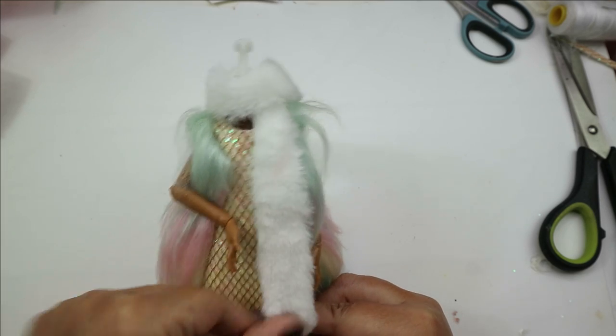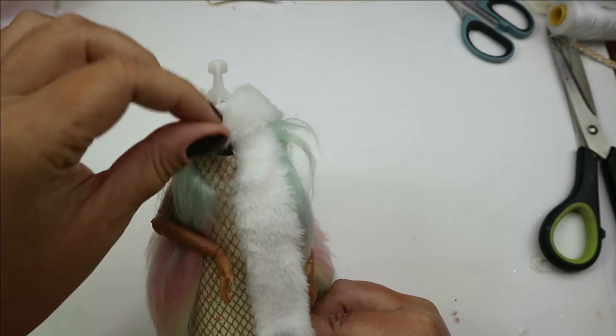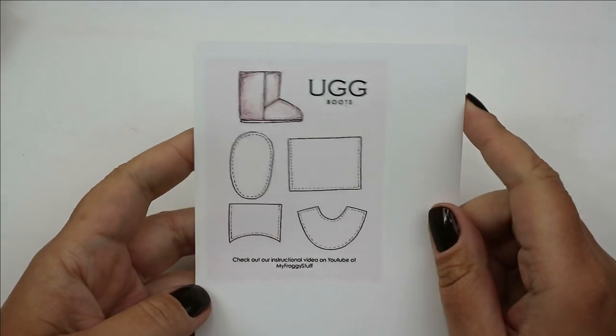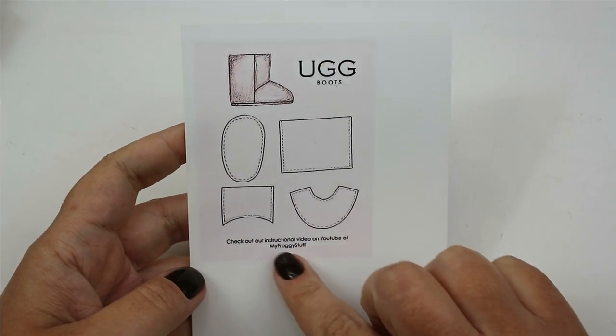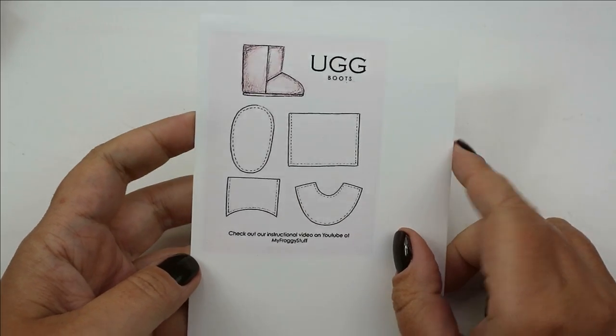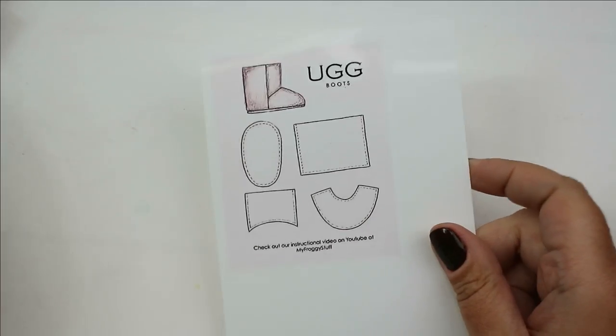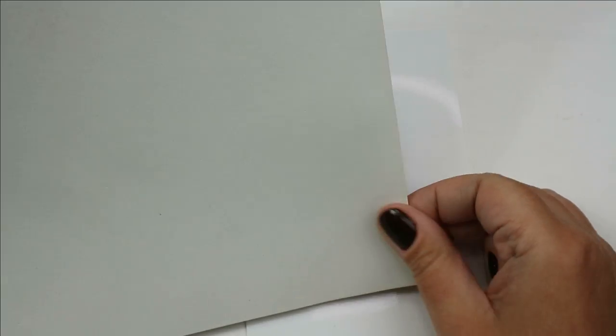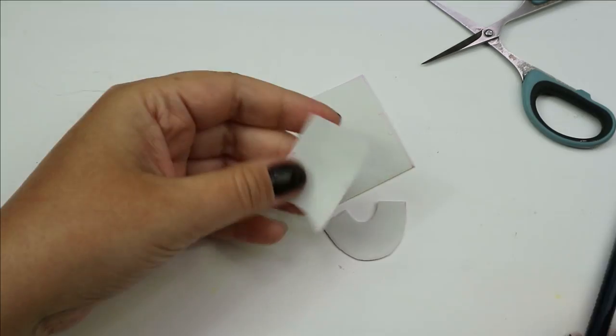I think the outfit looks very pretty and now I want to make a pair of winter boots for her. And I want to use this boots pattern from my Froggy Stuff YouTube channel, because I always wanted to try to make a pair of boots for my dolls. But I want to use a different assembling technique. So I will use white foam paper for my future boots, and instead of sewing the details together, I will connect them with hot glue.